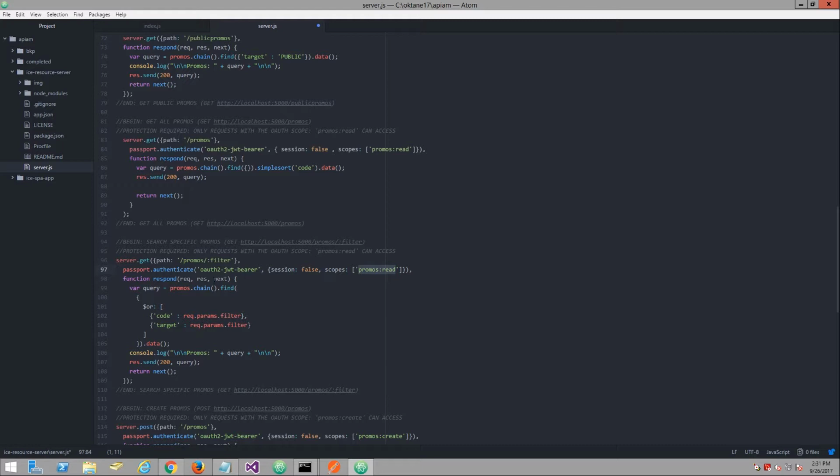Only after I have an OAuth token, and this token has a special scope named promos read, can I actually go process and read the premium promos. You see how everything makes sense, right? In API AM, I defined there will be an access token available for requesting the promos read, and the REST API, at any time there's a call to /promos, in my case /premium, must validate that promos read is present and sent with the OAuth token before processing and answering with premium promos.